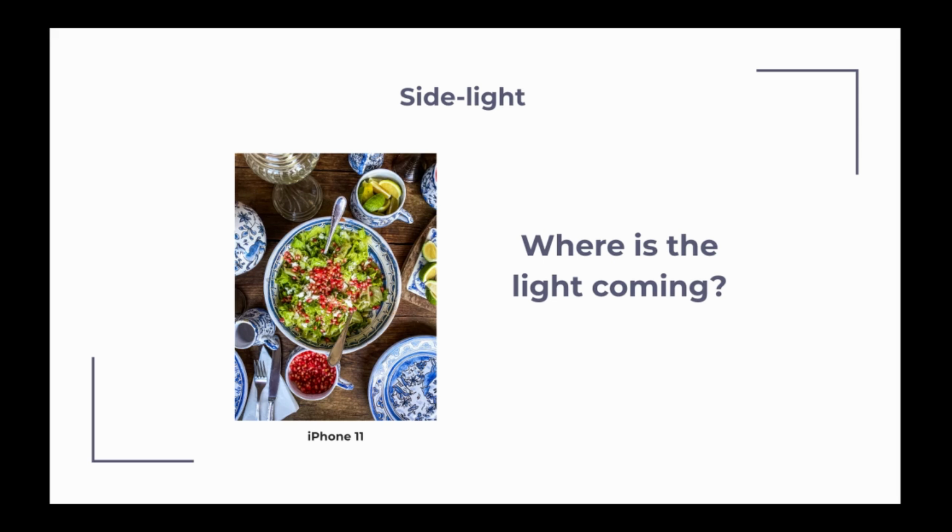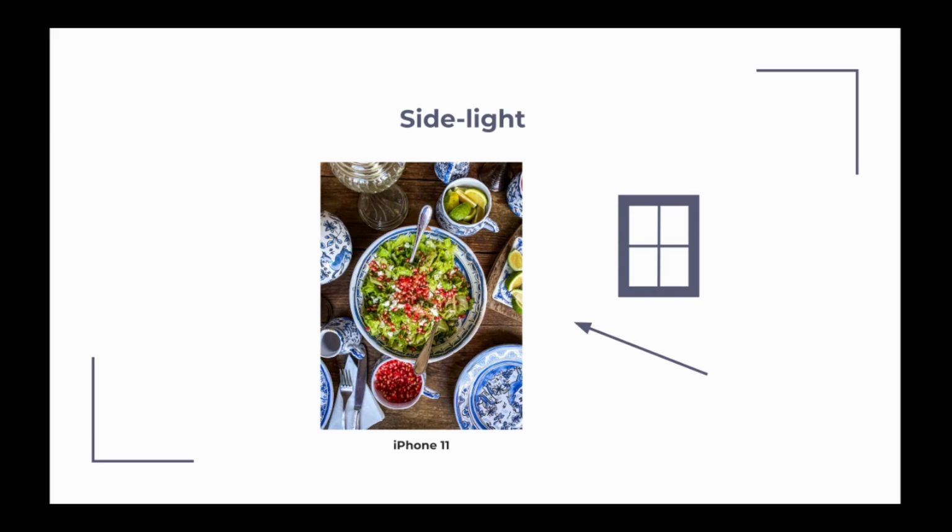And here we have an example. So where is the light coming from? Have your guess here. And it's obviously from the side. It's a little bit under, not completely on the side, but a little bit where the arrow is. And just by scrolling on Instagram or wherever you look at food photos, start noticing where the light is coming from. By doing this, you can train your eyes as well.